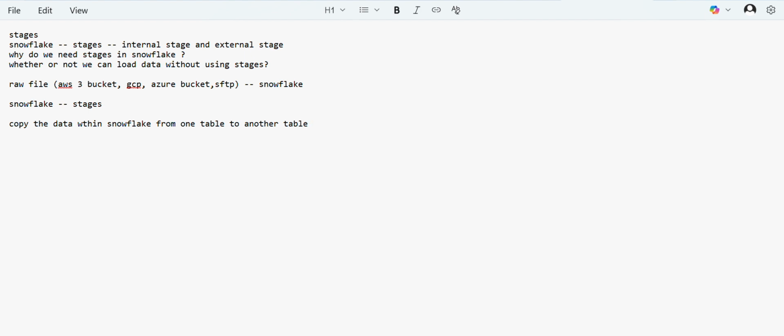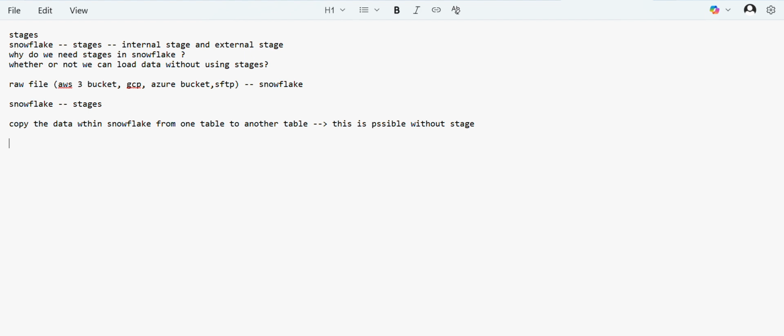That is possible using an insert into and select statement, like we do in SQL queries. That is possible without stages. But to bring any kind of data from outside Snowflake, we have to go through stages.